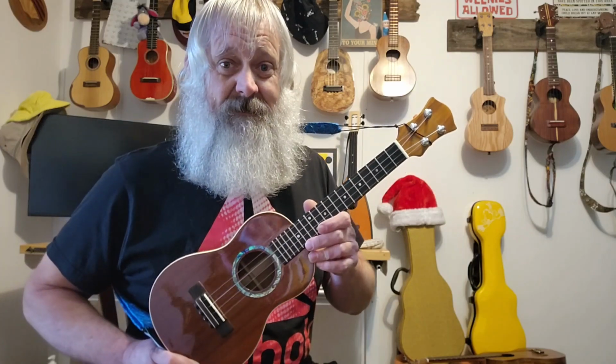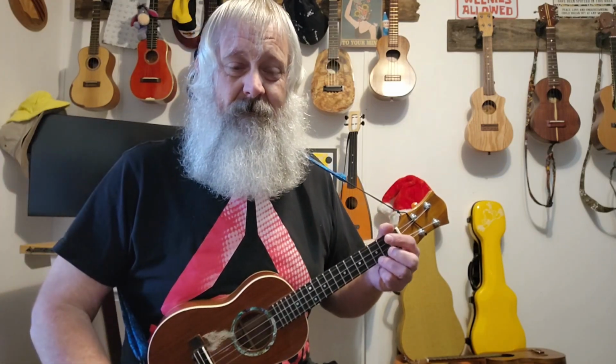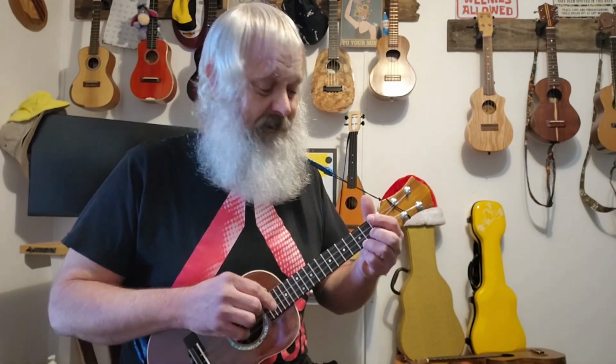I wanted to introduce this ukulele. This is my favorite uke after 14 months of playing ukulele, and I have tried so many ukuleles. As you can see, I've got quite a few here, and there's more stacked around the room that you can't see. I've tried a lot of ukuleles, and I've gotten rid of about double the amount that you can see here. I've gotten rid of at least 20 or so ukuleles, sold and gave away too, because I've been given some, you know what I'm saying.